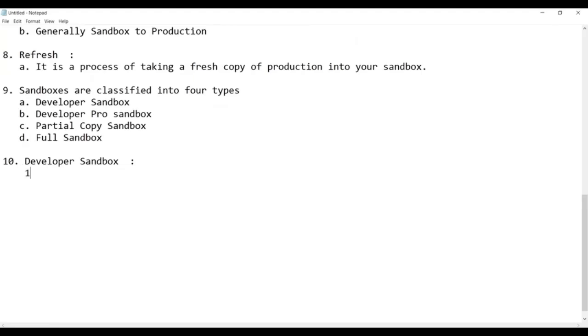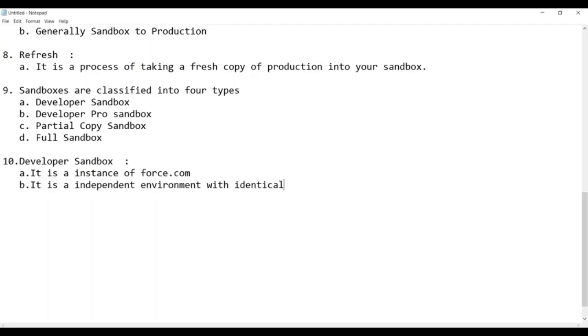Developer sandbox. It is an instance of force.com.